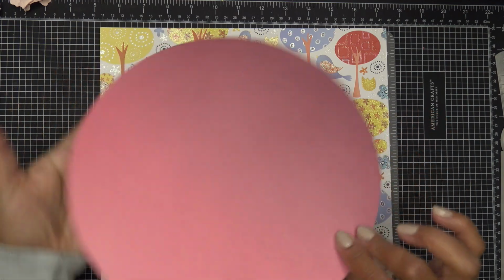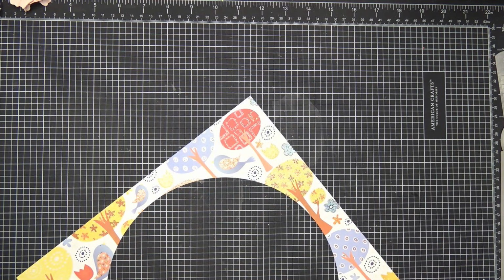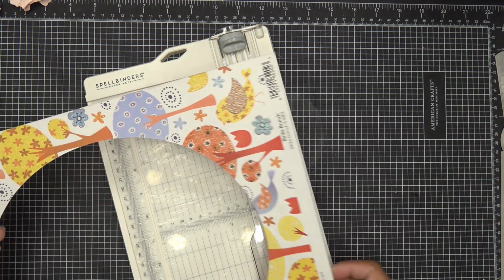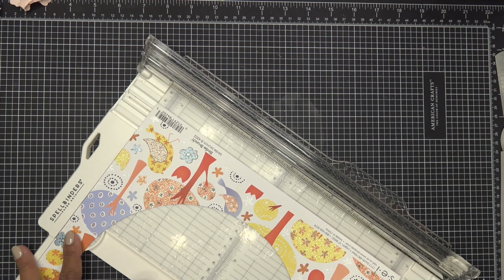I mean, I could flip this around if I want to. This paper is really interesting. Look at it. There's ombre on there too. Very cool. Okay, let's put this up. Let's put that back. And let's cut away the carrier strip on all of these guys. So it's basically this bottom half inch or so, but I'm still going to line it up on 12 inches here. I cannot believe that I made that whole page and then was just like, you know what, forget it.